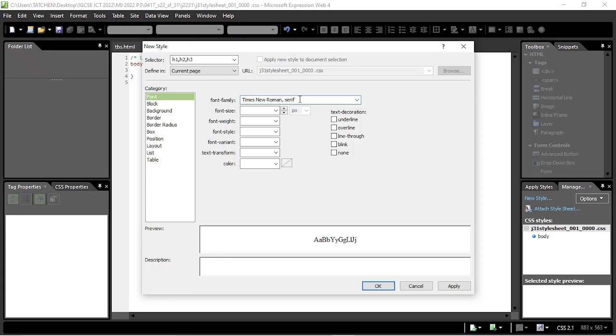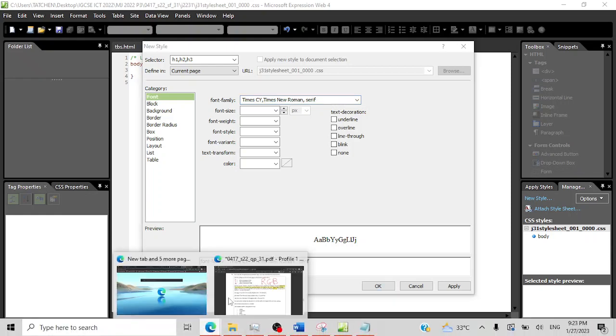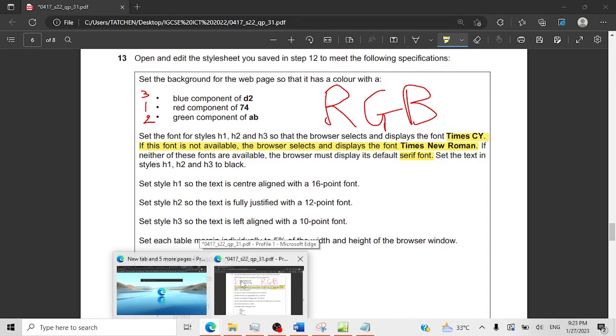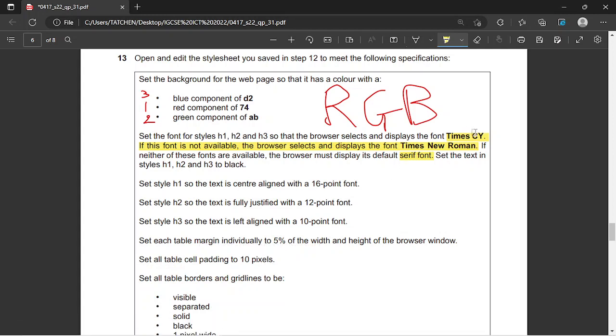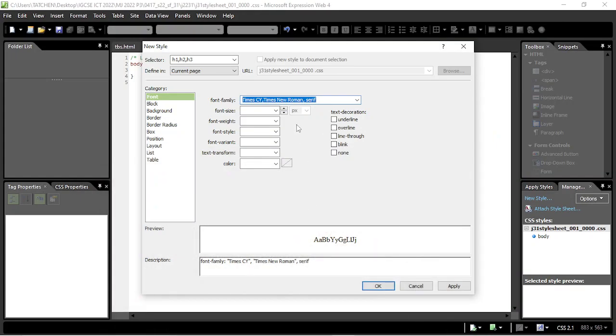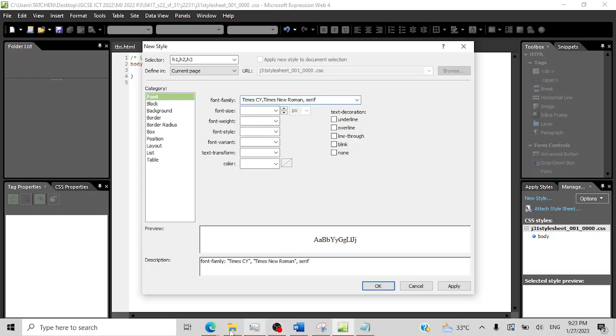And they said Times CY, comma. Let me see. First one is Times CY, followed by, if this is not present, go to Times New Roman. If Times New Roman is not present, use default serif font. So this is first one. If this is not present, serif. So we're on track.